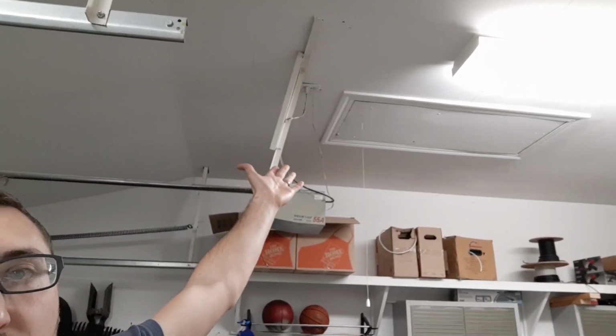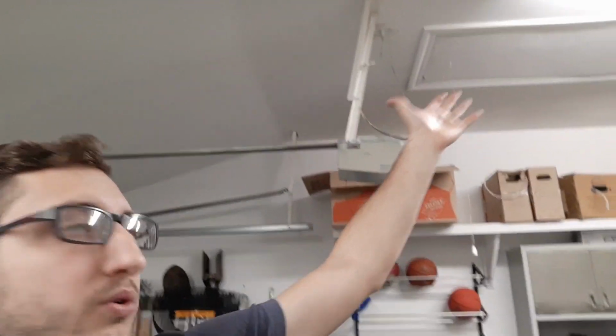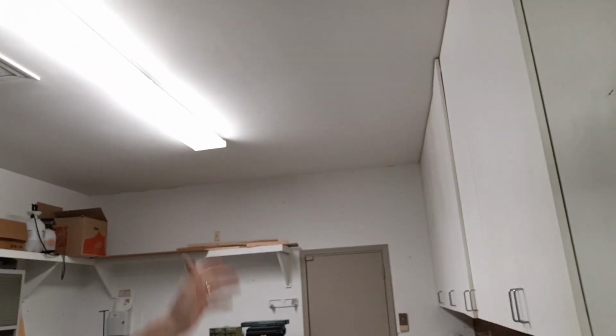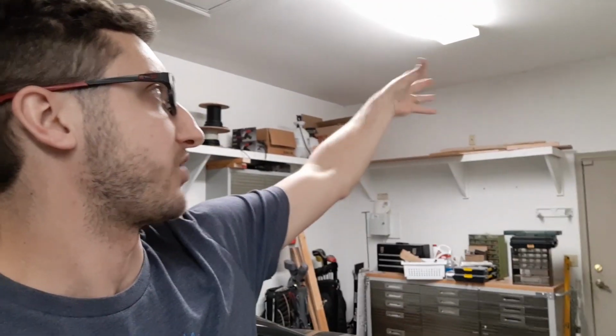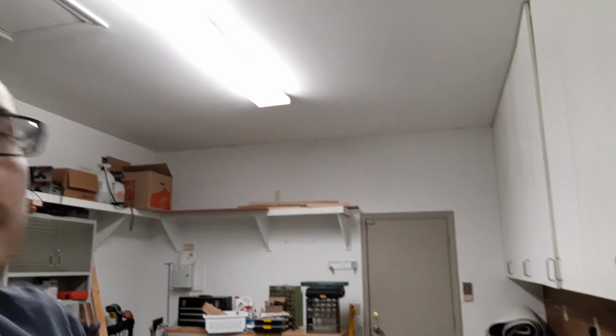But this attic access is probably one of the most important, because I figured out that there's a connection point, kind of like a little hole, in the corner right here that leads me into the other attic access space. What that allows me to do is run those cables from that room where I'm gonna have both my amplifiers, run them up the wall into the attic.